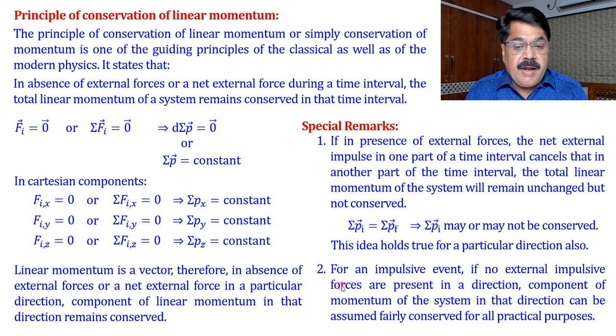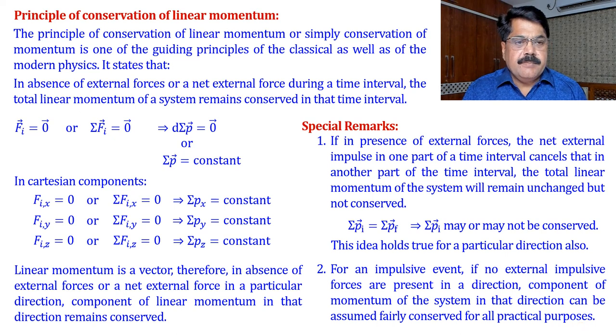Now again, let me read this statement again because that is a very important idea. For an impulsive event, if no external impulsive forces are present in a particular direction, the component of momentum of the system in that direction can be assumed fairly conserved for all practical purposes. That is what it means. Suppose we are considering an impulsive event, meaning an event of very, very small duration.